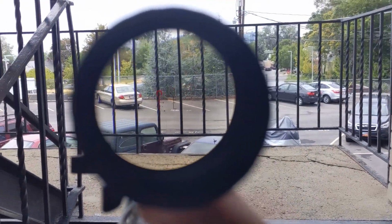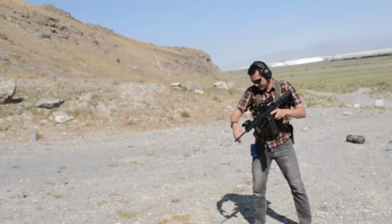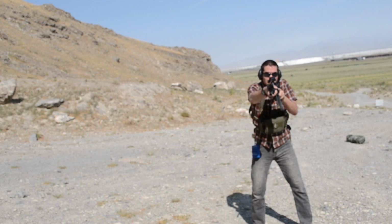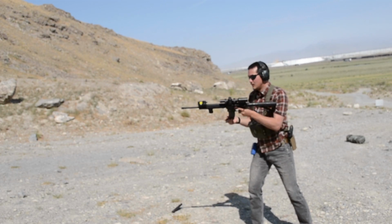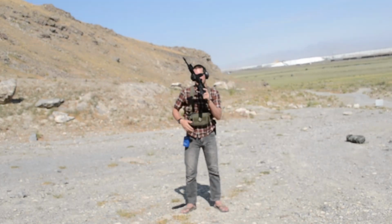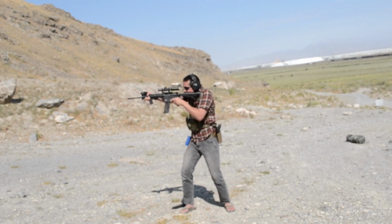The eye box is not great. For context, I run LCANs and ACOGs quite regularly, so I'm used to having my eyeball physically touching the lens in order to get into that focal range. So when I say I'm not a fan of the eye box here, it might mean something. It's not great. Especially when you crank it to 6x and you're shooting from a standard position, right? You're up in the mountains, trying to get whatever stabilized position you can. There are issues. That being said, like with the illumination, most LPVOs suffer in this department. Corners had to be cut. I wasn't exactly expecting Razor HD eye boxes.